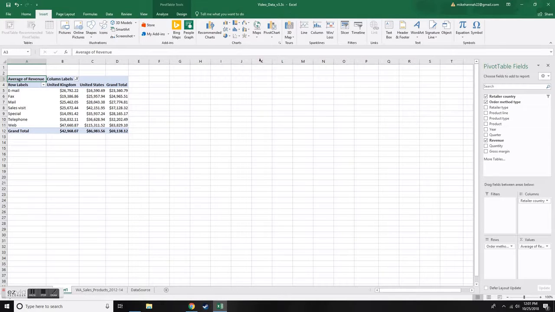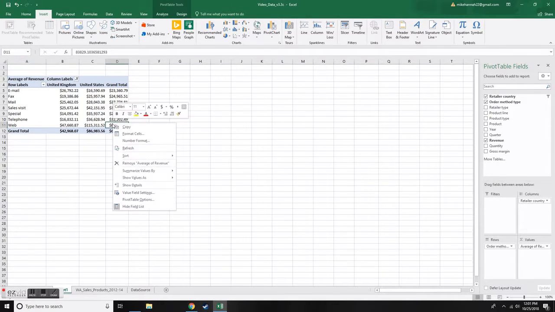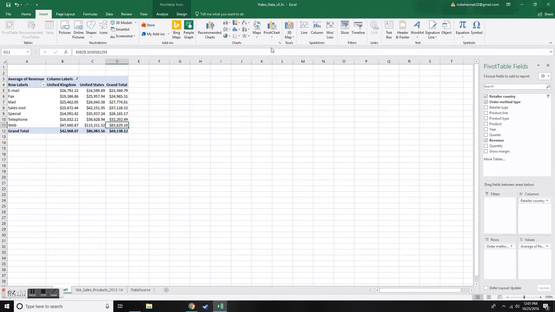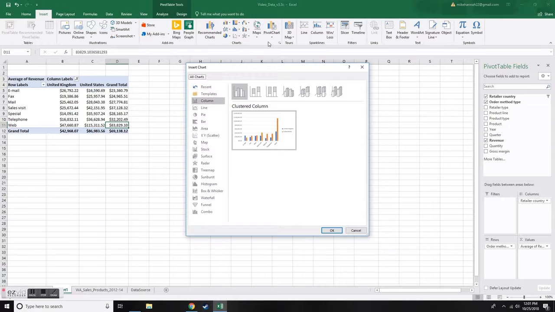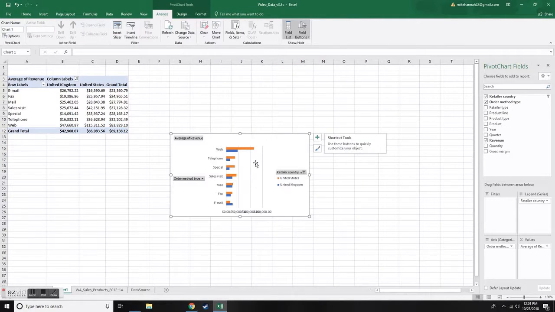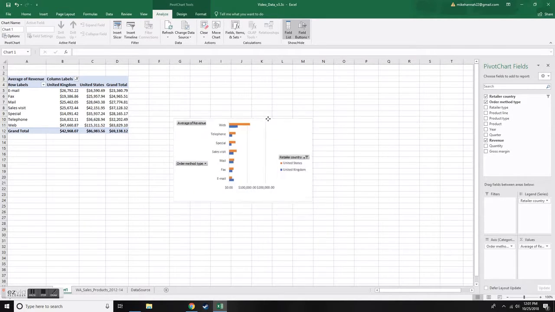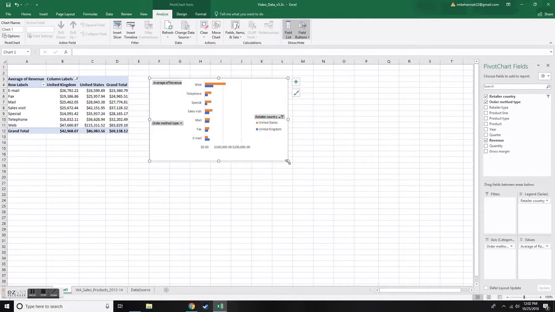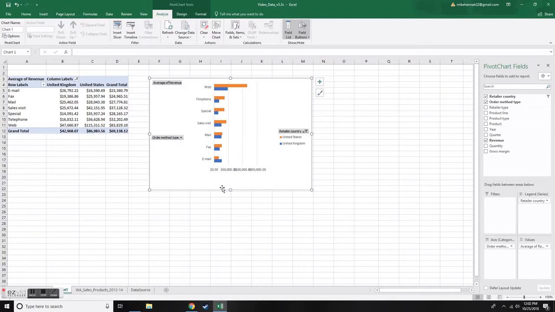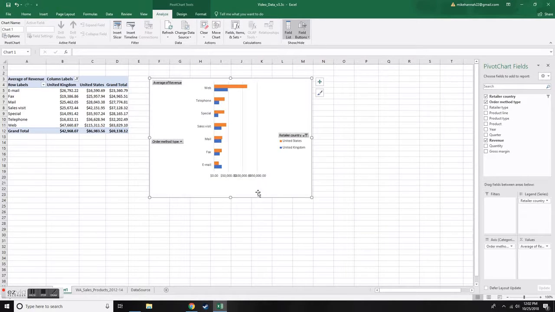But right now we're going to make a chart. So we go over here, look at the charts, and we want to make a clustered bar chart. So we go to Pivot Chart. We click Pivot Chart, and we go down to Bar, which is what we're looking at, not Column, and then we just click on that, and we click OK. And it pops up, you get a bar chart, and it's a different way to look at the information and interpret it if people don't like just looking at numbers.